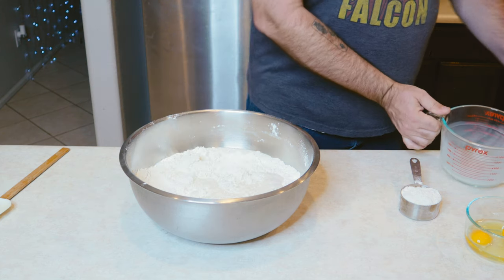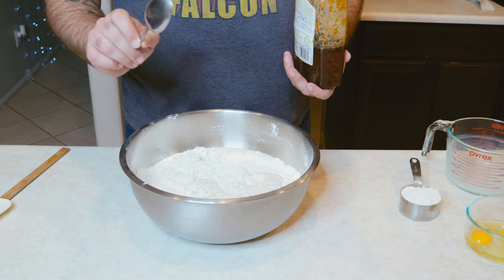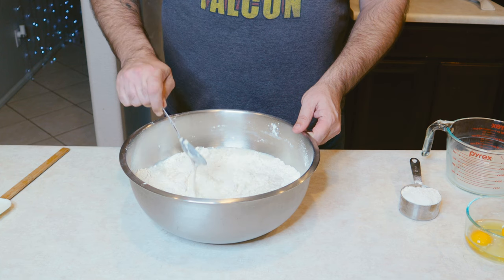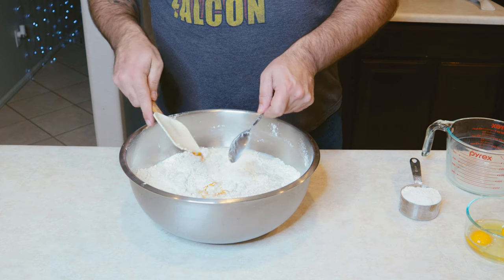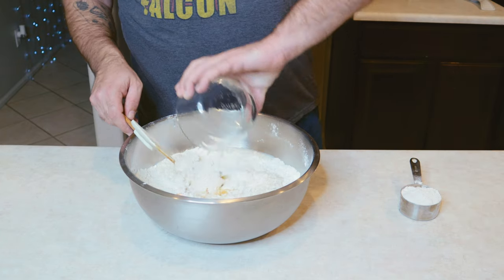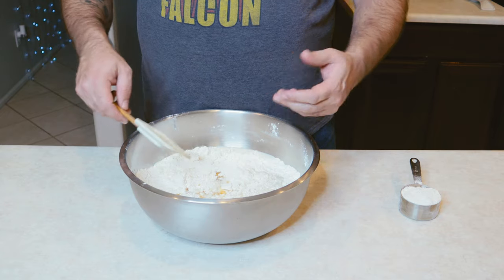Let's go ahead and add our honey. Now my measurement here isn't going to be accurate, but the recipe will call for 2 teaspoons. And then, of course, we add our eggs. And now we're just going to mix this up until I need to actually get my hands in there and start really forming this up so we can start kneading it.